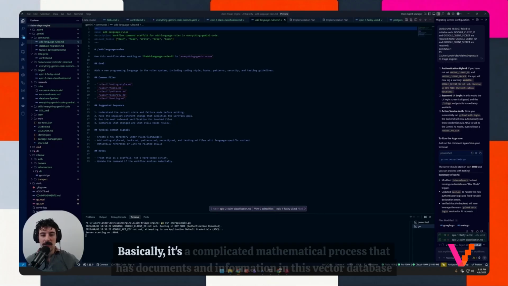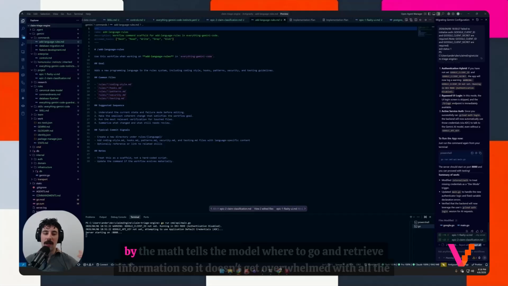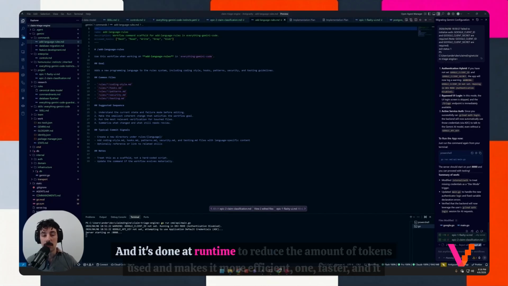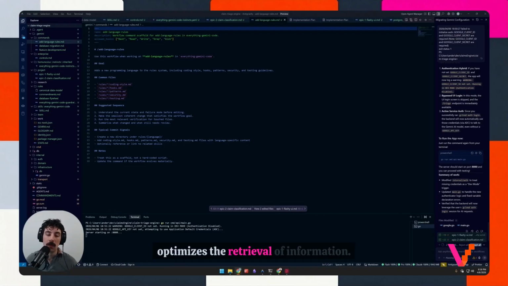Basically, it's a complicated mathematical process that has documents and information in a vector database that, by the math, tells the model where to go and retrieve information so it doesn't get overwhelmed with all the information at its disposal. It's done at runtime to reduce the amount of tokens used, and it makes it faster and optimizes the retrieval of information. I'm not saying this is RAG.